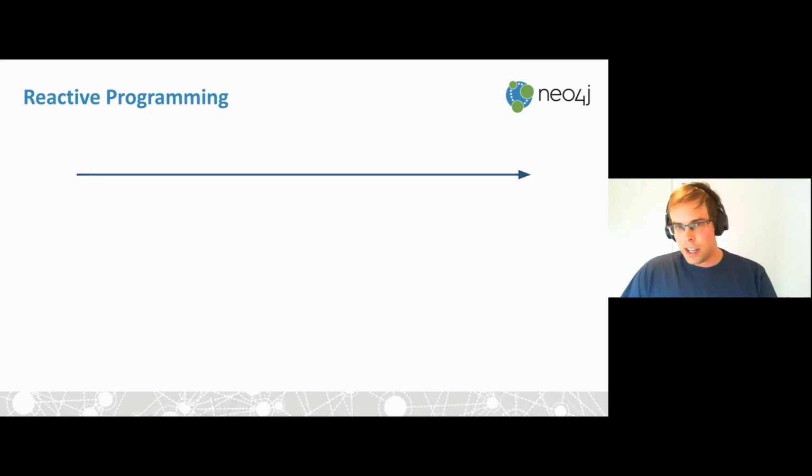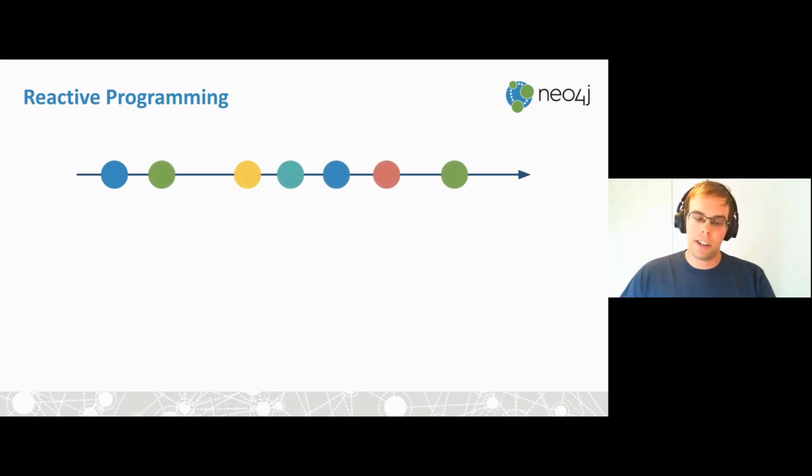So here is our asynchronous stream of data. It's time ordered. On the left is the earliest point in time, and the right is sometime in the future. And crucially, these streams can be infinite in length. That does not necessarily mean that they're finite. Things can appear on this line, data items. This circle represents some data. It could be a Boolean, it could be a string, or indeed it could be a Neo4j record. And we have many of these things that can appear on the stream, potentially infinitely in time.